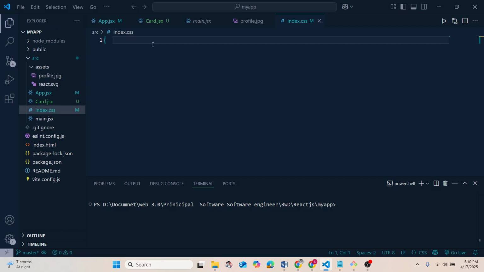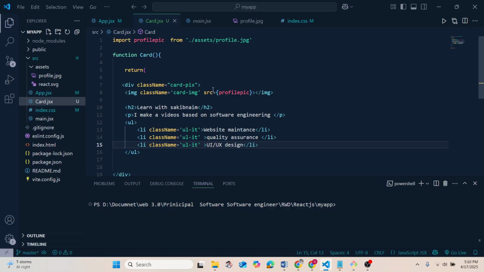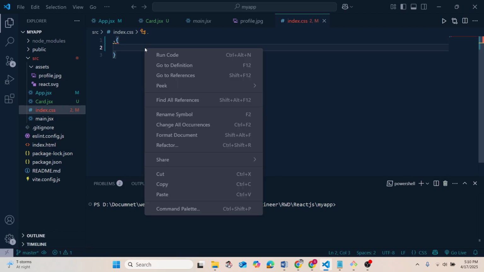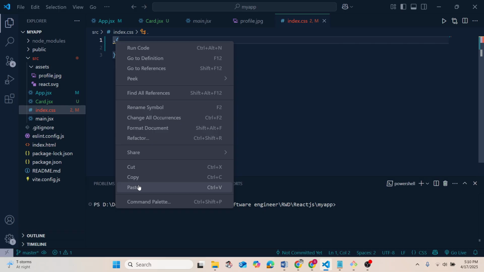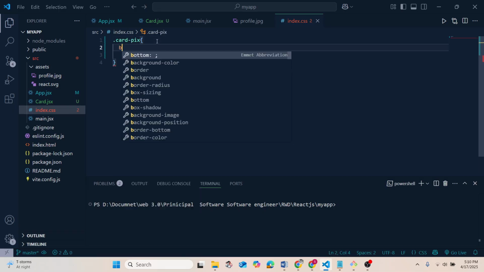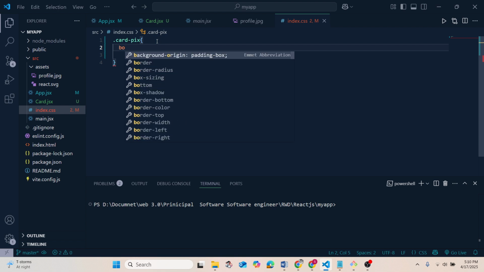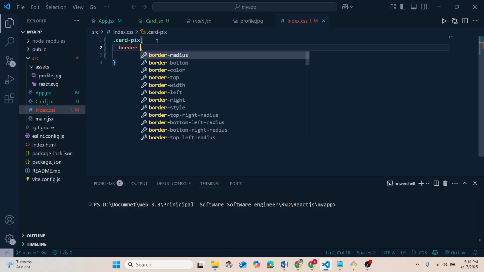First, we need to create a background. The main thing around the name is card pics. Just copy, its border box, border box.